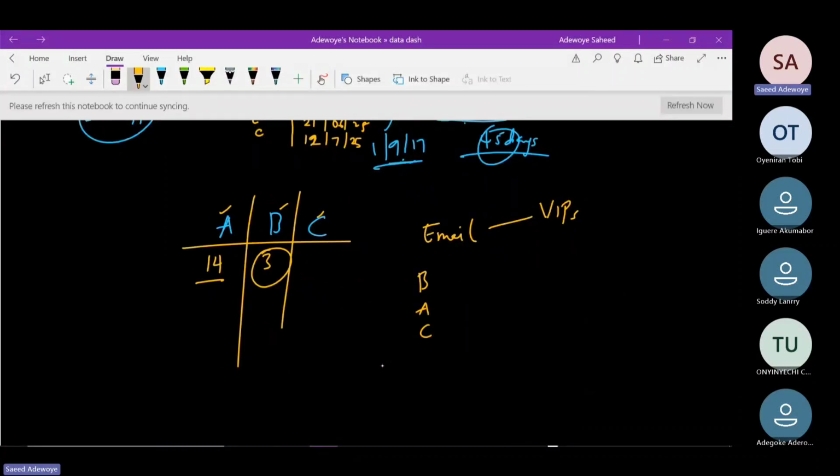We have 3 customers here: A, B, and C. Customer A visited our website 14 days ago, but their frequency of buying is 3 times. Customer B visited 4 days ago, and their buying frequency is just 1. Customer C visited 10 days ago, but their buying frequency is about 20.